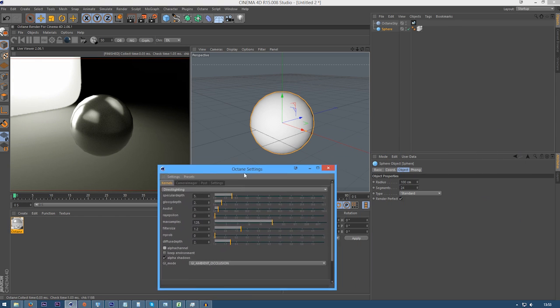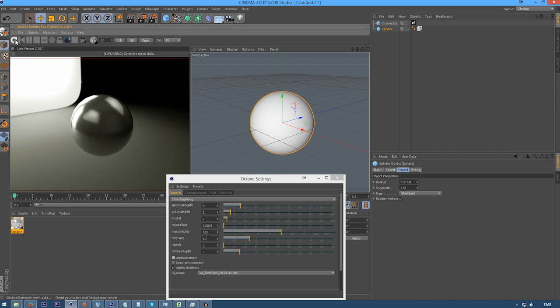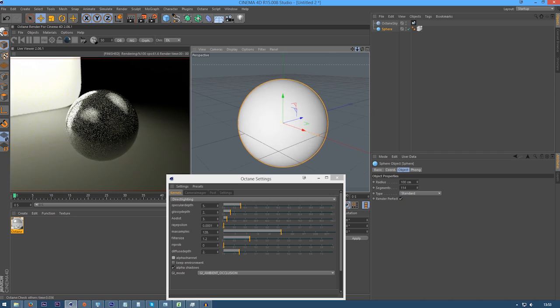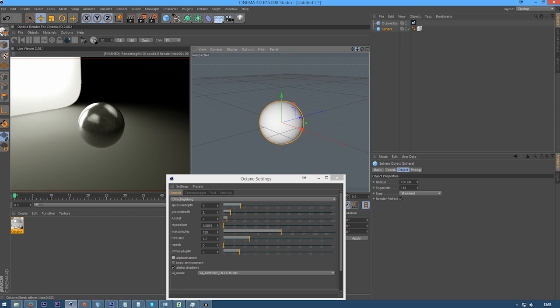Also, since this is a preview, it's not going to use render perfect. So if you want it to have all the segments, then you're going to want to turn up the segments here in your sphere. Keeping in mind that when you actually render this, you don't have to have the segments all the way up because render perfect is checked. That will just make sure the sphere has no jagged edges. So if we re-render this, we can see all the edges are fine now. We don't have any problems with anti-aliasing.